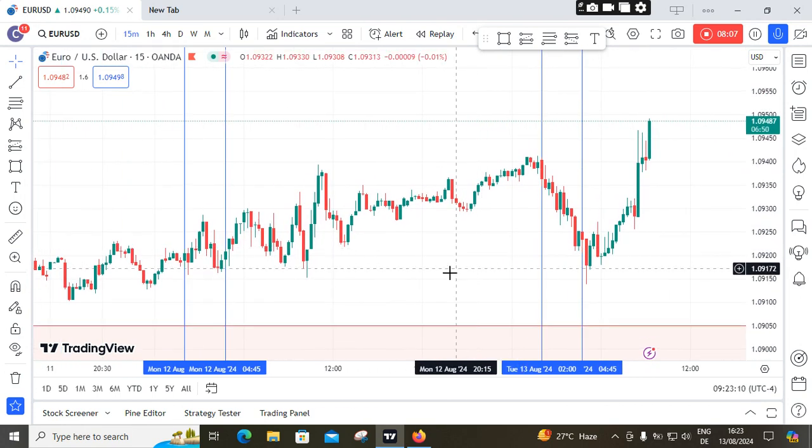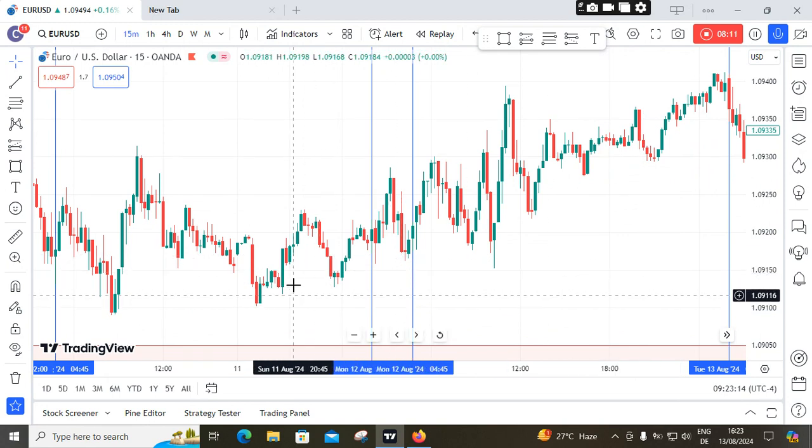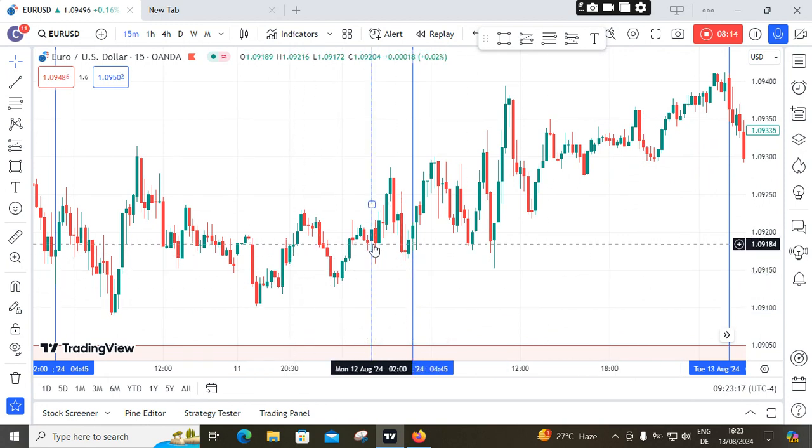So we go back to yesterday. So the day before, we also had the same delineation of our 2 a.m. during the London kill zone, and we mark the 2 a.m. and we count 12 candles of the 15 minutes. 1, 2, 3, 4, 5, 6, 7, 8, 9, 10, 11, 12. So after the 12 candles, we see the market reversing to the upside, and it made a sharp pullback which could have taken out some traders.